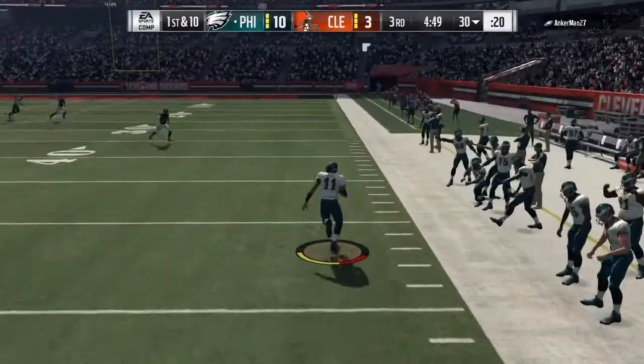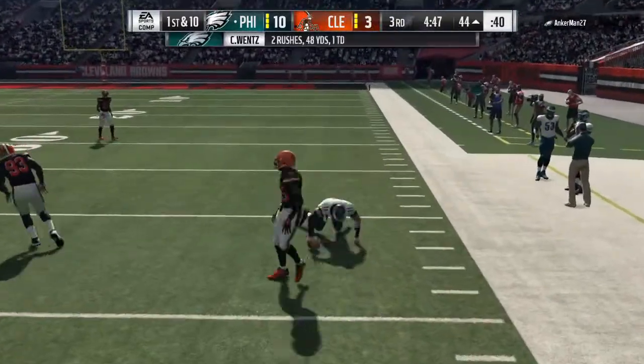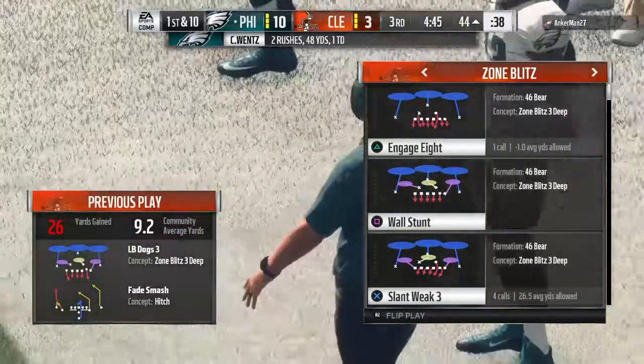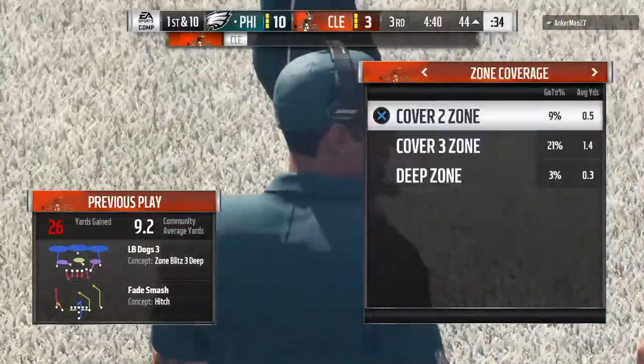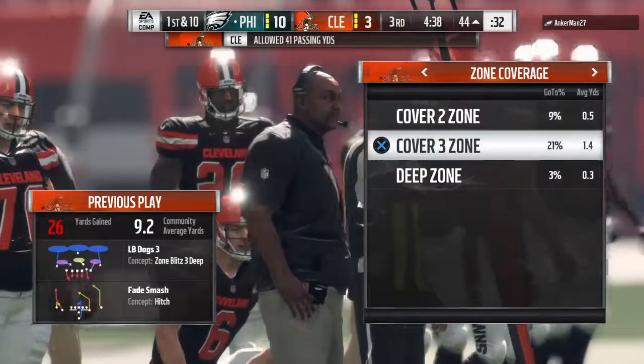Room here to run. And he will avoid the contact as he slides to a stop. Big yardage there on the scramble. It gets him a first down. So the youngster able to use the legs to pick up the first.